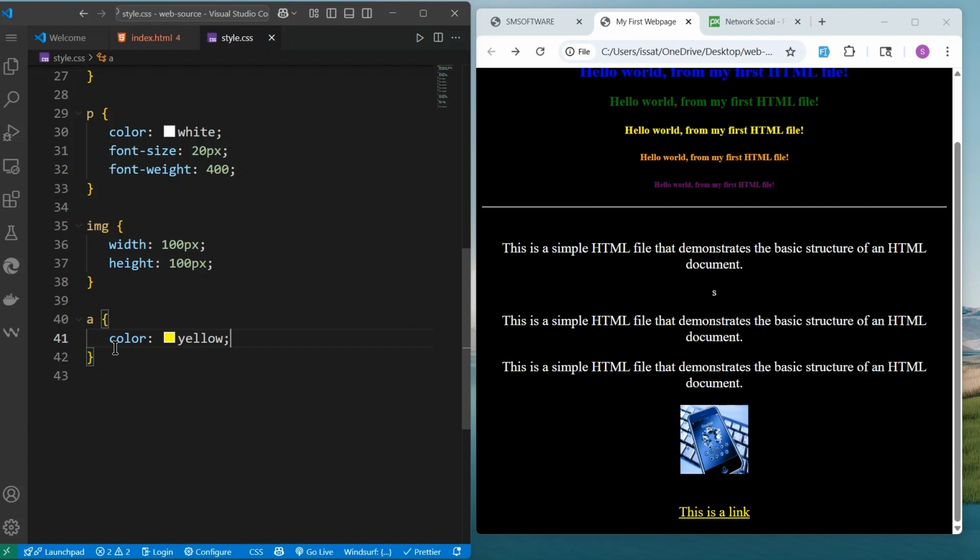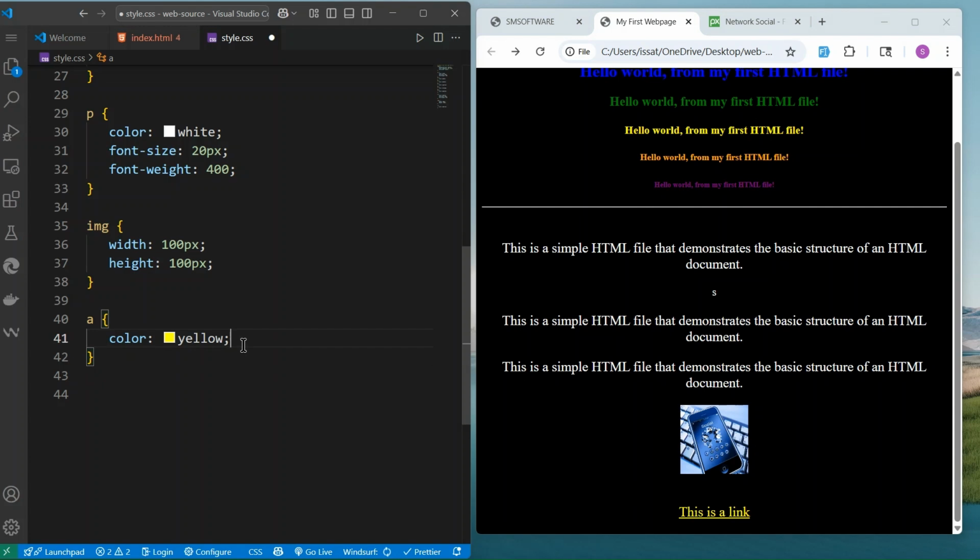What else? We can also say that on hover, for example. On hover here, you see it doesn't show anything.